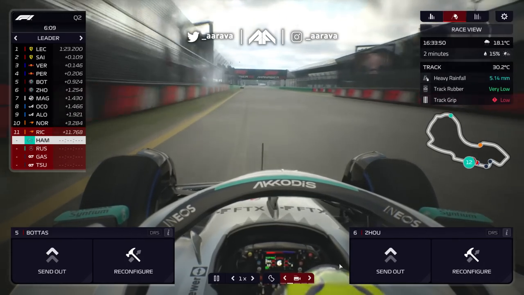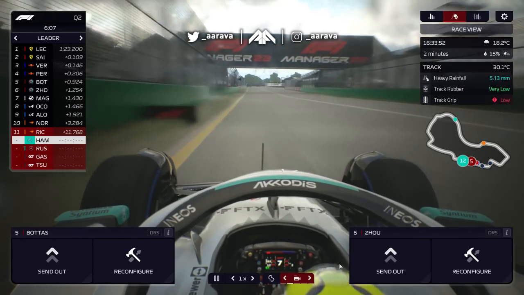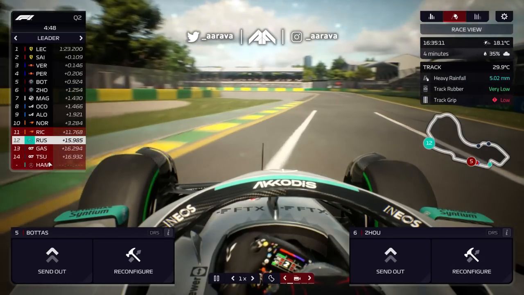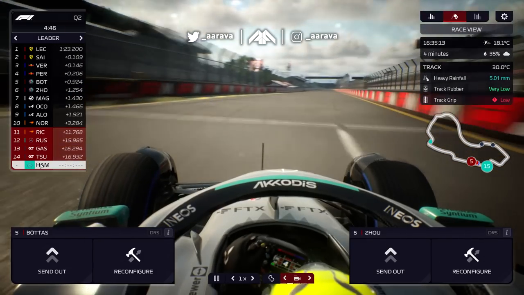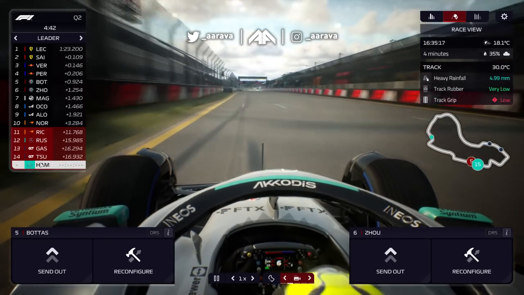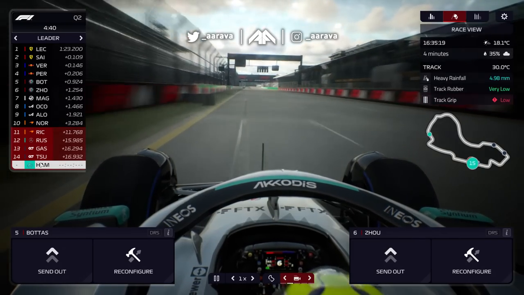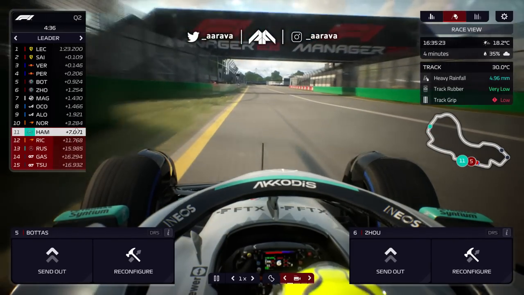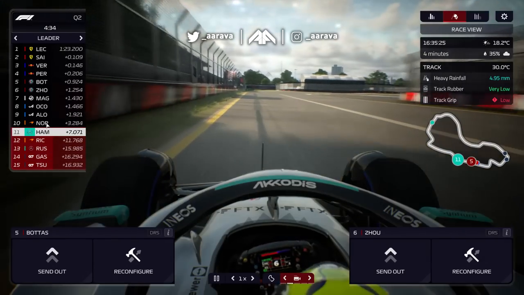Hamilton, where's he going to go? He's starting his lap only now. Okay. Russell's only P12, on Inters though. What's Hamilton doing? Hamilton's on full wets, and he's still going. 4 minutes left. Need to keep an eye on that. Cross the line for Hamilton. Both Mercs could be out here, you know? Both Mercs could be out.